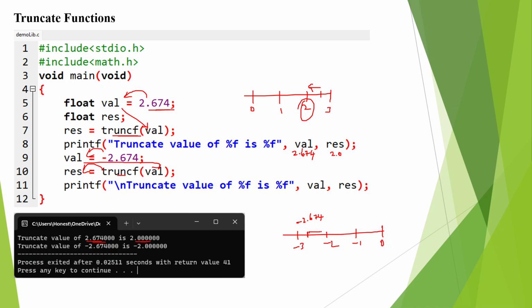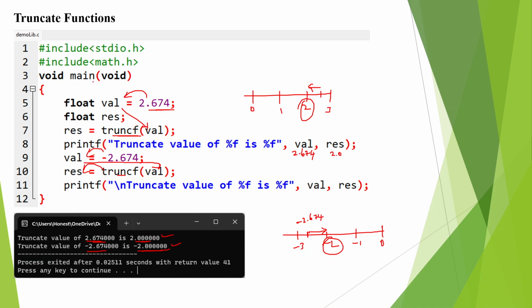I need to move in the direction of 0, and the first integer I encounter is minus 2. So the result will be minus 2.0, as you can see here. Hopefully these two are clear for you.